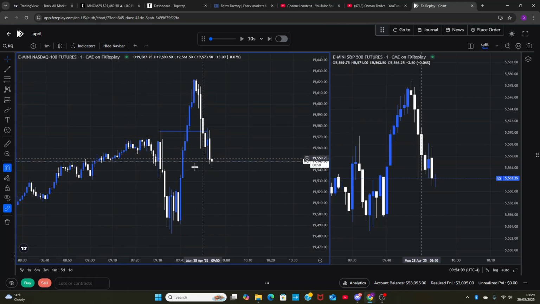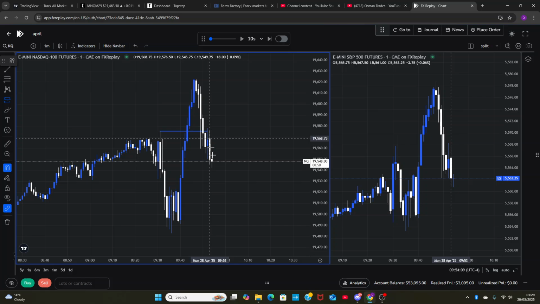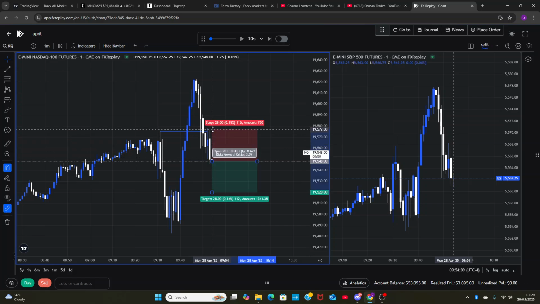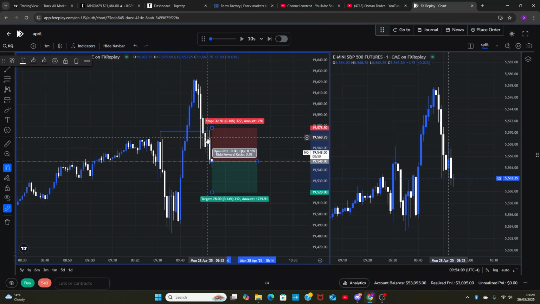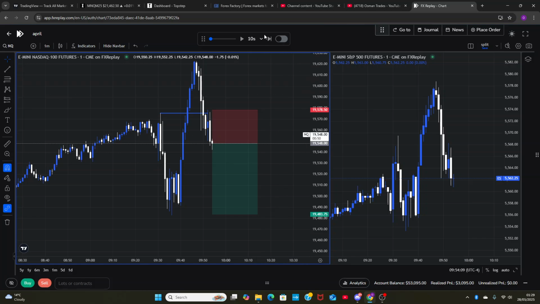So I guess now price wants to go lower, and these bissies are going to get disrespected because this one got disrespected, this one got disrespected, this one got disrespected, and also ES has no more. So when ES has no more, it's a pretty good sign I'm going to go lower. The initial entry was here off this wick, but I've missed that. So let's say we enter here, put stops here, because that's the rebalance, right? That's the manipulation rebalance candle. And we could target this internal low with 60 points.